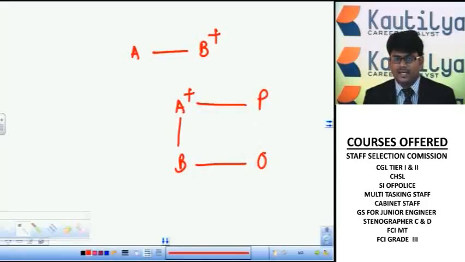In the parent direction, plus means a male person, so A is the father of B, and B is an offspring of A. Offspring means a son or daughter, but we don't know the gender of B, so definitely we have to take B as a son or daughter of A.